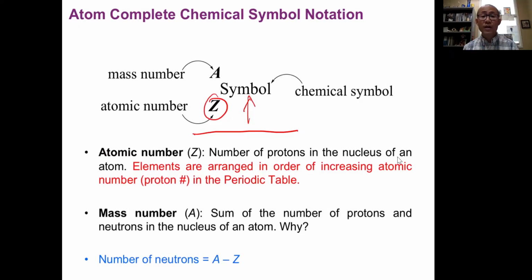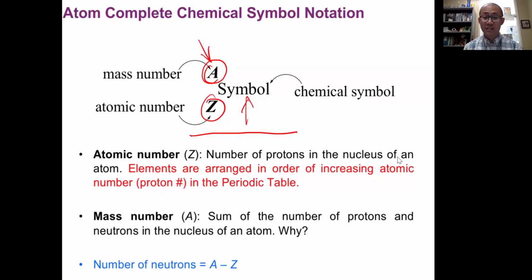Now, after we know the atomic number as a subscript, let's take a look at the top number, the A number. The A number is a superscript. We call that number the mass number. If you remember, we talked earlier about what mass is. The mass of an atom is concentrated at the nucleus. So the mass number basically means the mass of protons and neutrons, because those are the particles inside the nucleus. So the mass number is equal to the sum of the protons and neutrons. That's how we know the mass number.